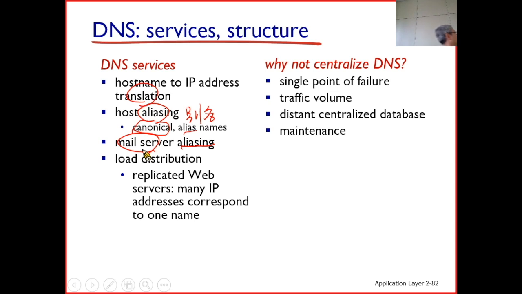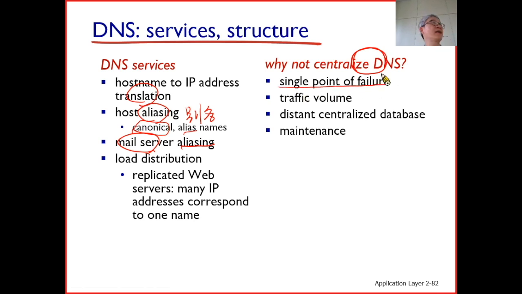Well, previously we already know DNS needs a distributed database. And why not centralized DNS? It means, why do we want to use a distributed one? The reasons are given here.